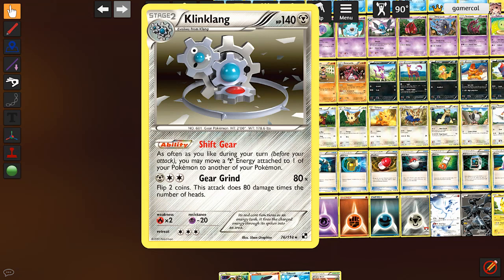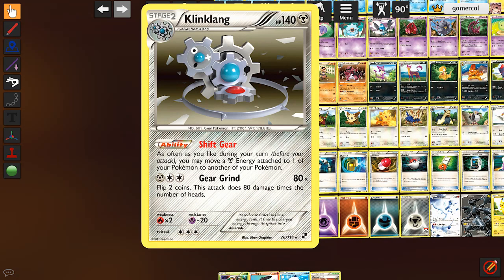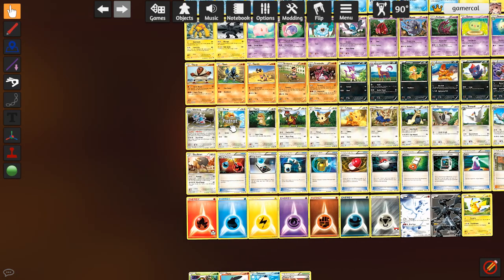This could be kind of neat to do the same sort of thing as what Reuniclus does with Blissey Prime, but unfortunately being Fire Weak is really, really bad right now. So yeah, this is one of the few times where Fire is the dominant type, so a bit sucky on that, and its attack is also terrible, so don't play it for that.